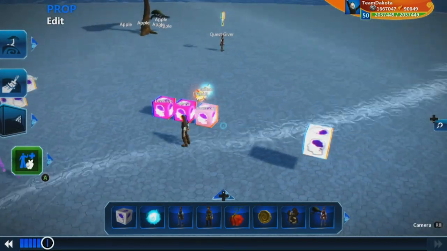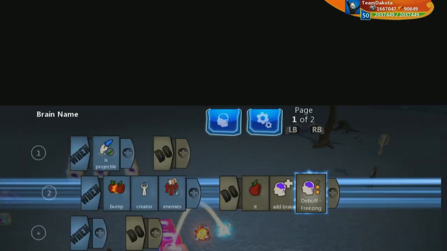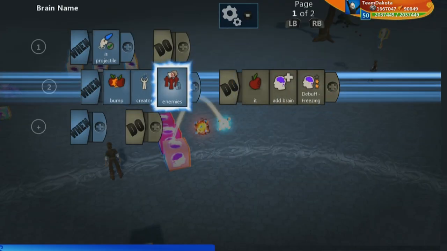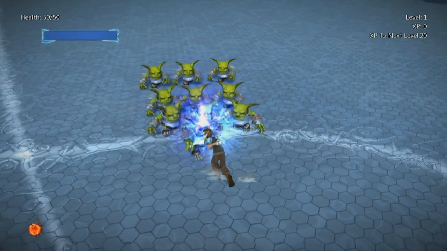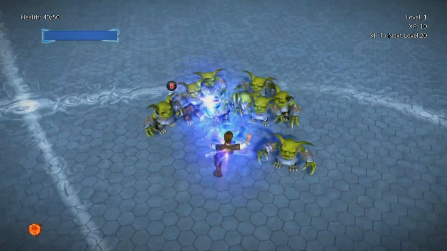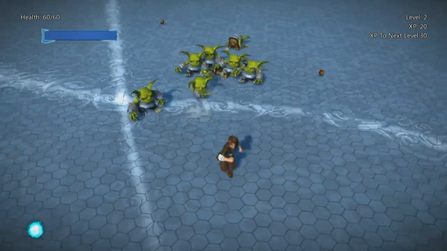Awesome. So let's go to test and see what that looks like now with this projectile adding this brain to the enemies of my creator when it collides with them. So if I go to test, punch some goblins here, get to the next level. Oh, and they're kind of beating me up. All right, great. Switch over to ice.